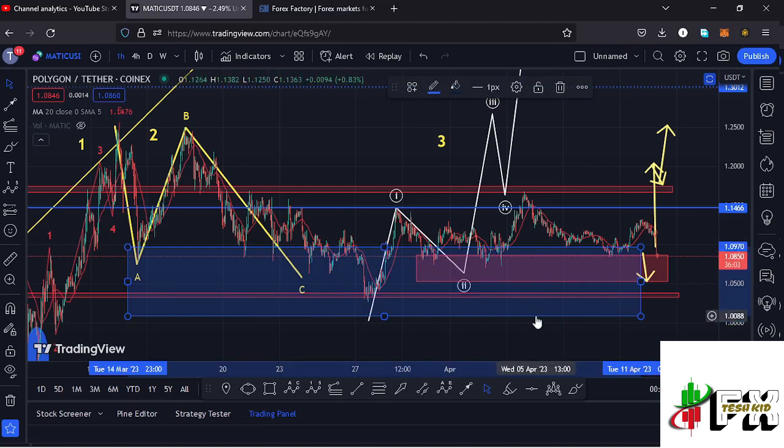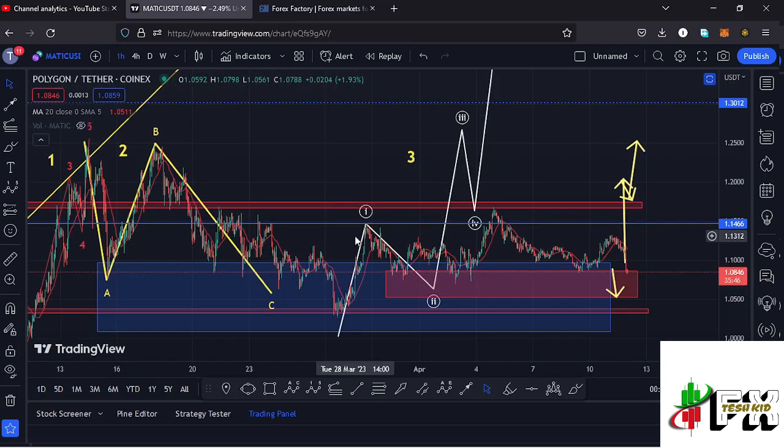And in case such a move plays out and we continue holding within this blue target area, then there are high chances of seeing a recovery to the upper side and start from scratch our higher Elliott wave count 3 to the upper side, where we can now start sketching out another 5 wave structure to the upper side in the formation of that larger Elliott wave count 3. So that is what I'm expecting here on the short-term scenarios.